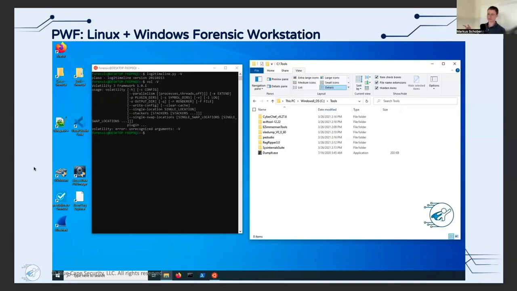It doesn't work so easily in the cloud. In Azure, you can do that. In AWS, not so much. But this is something that I definitely like because we have the best of both worlds.